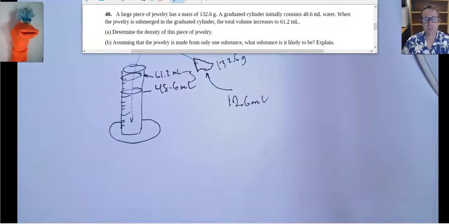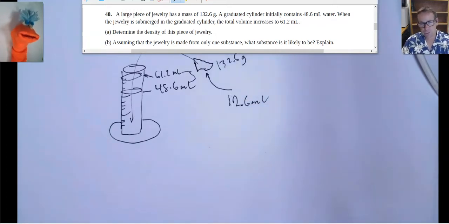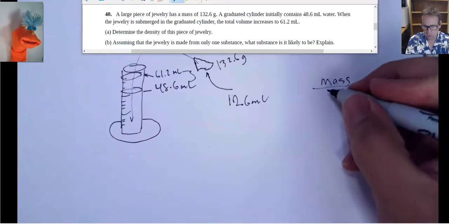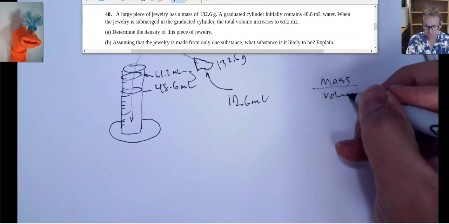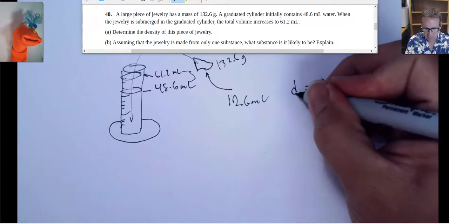And now we want to know the density of this piece of jewelry, right? This is some sort of jewelry. Sorry, I just drew it as a block, but it could be a very precious gem for whatever reason. So what's the density? Do you remember what density means? I can't say that I remember very well. Density refers to the relationship between the mass of something and its volume. Okay? So the mass over the volume, that is the density.